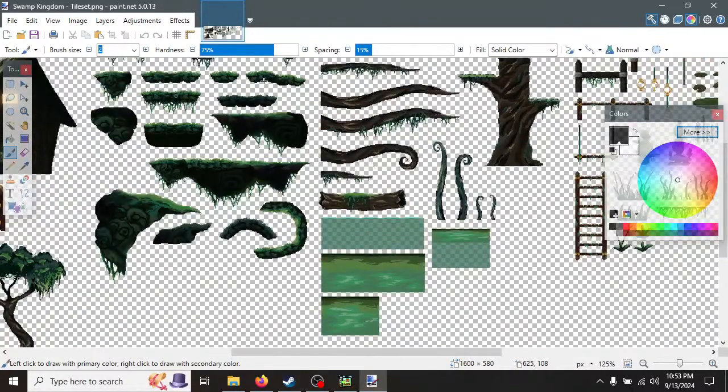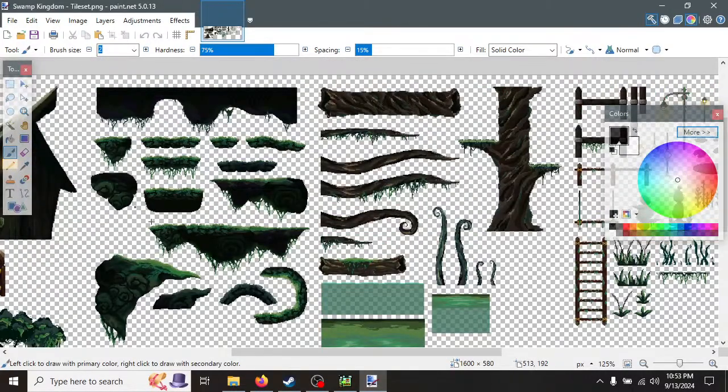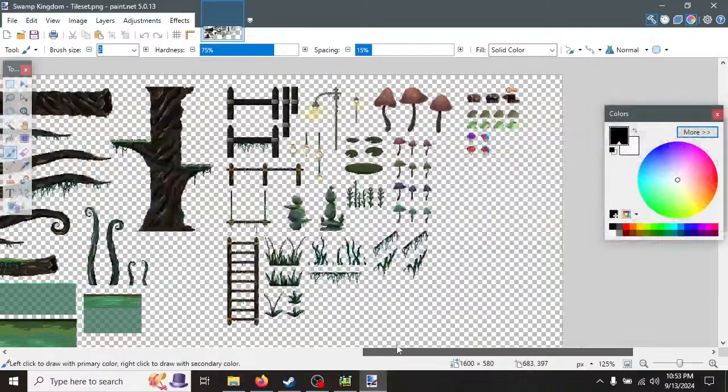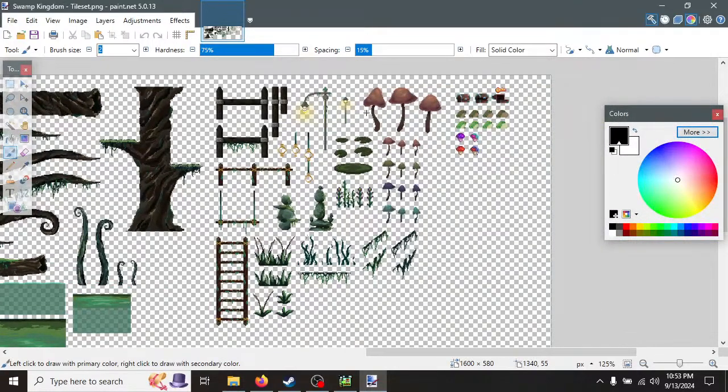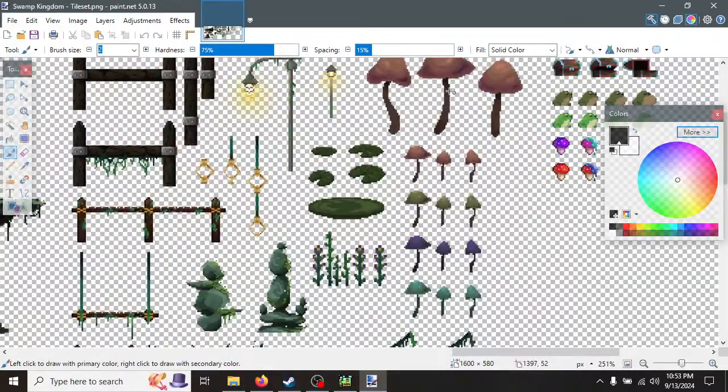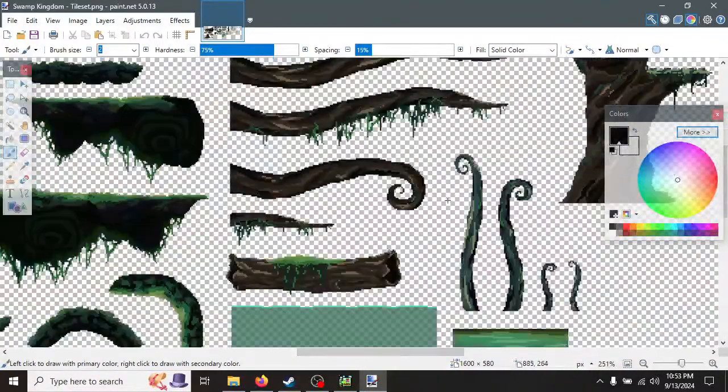I wanted to use as much of this texture as possible. I bought these, so I wanted to get some mushrooms. Could make some bouncy mushrooms, tentacles. Yeah, when I saw this over here, I thought about that too. These are here. I was like, you could have the tentacles come up out of the water and try to knock the player off or something.